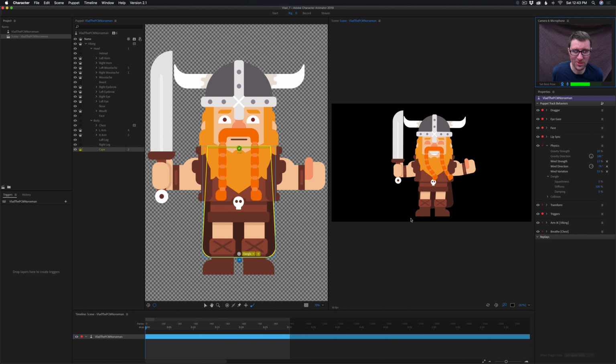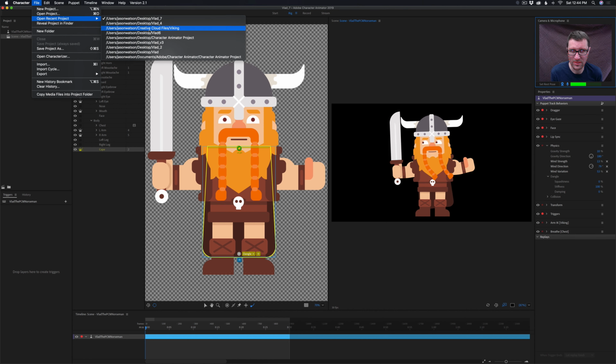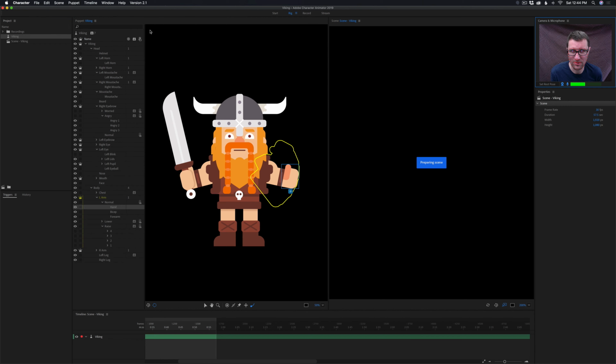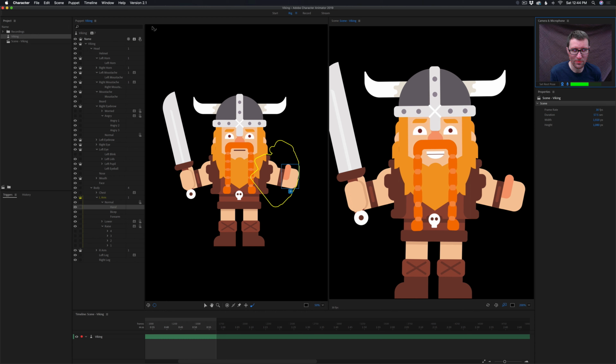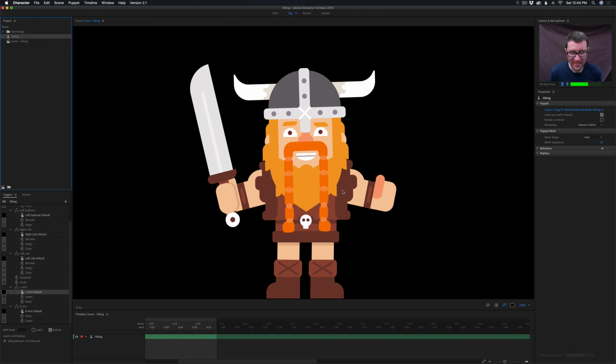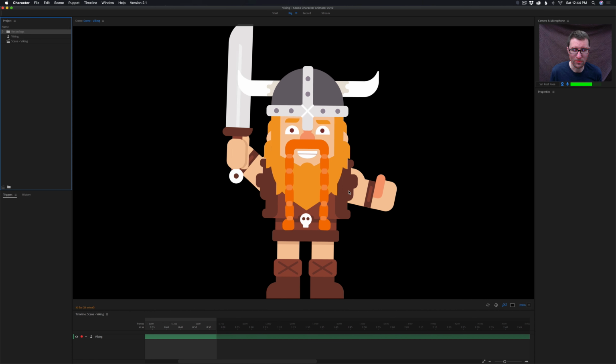One more thing I was going to show you is you can also do some other things with this. I'm not going to actually go through the process just because it would take too long, but I'll show you another example that I've used with Vlad here. So let me open up a previous project. And with this one, I actually have it rigged up so that there's some different states I can trigger via keyboard commands. For example, with the keyboard command R, he will raise his sword.